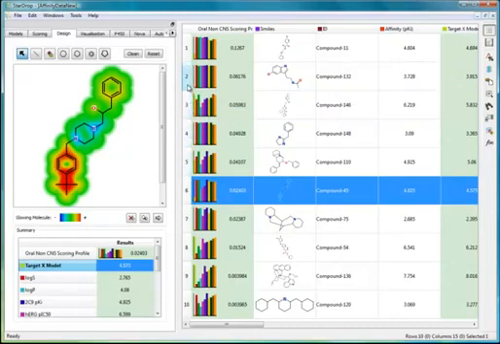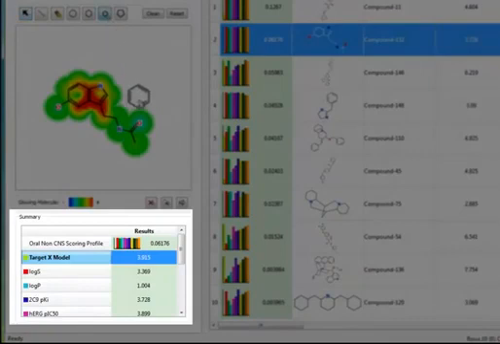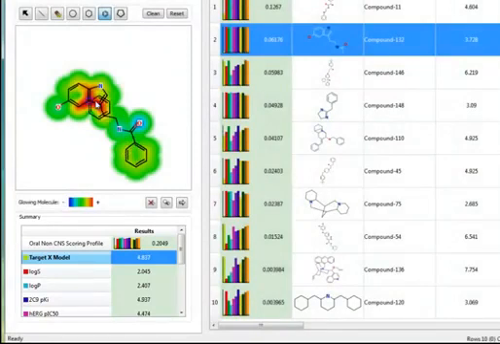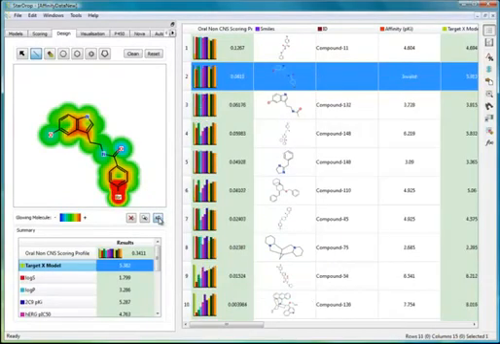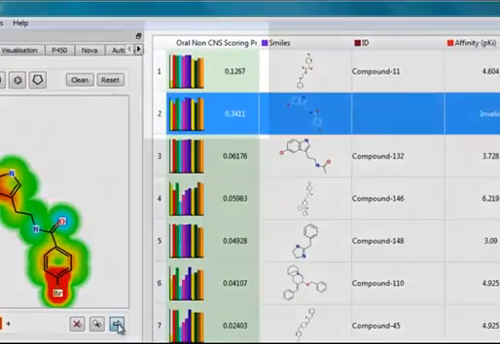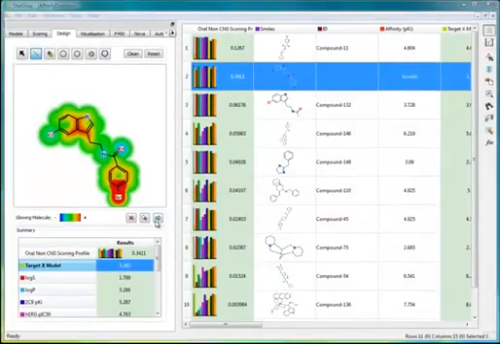We can test the effect of a similar substitution on the molecule in row 2. As the molecule is edited, all of the ADME QSAR predictions and scores are updated in real time so that the effects of these changes can be monitored. We can see that the new analog is predicted to have a significantly higher affinity while retaining a good balance of ADME properties. The new analog can now be added to the dataset for comparison with the other molecules. We can see that it is predicted to have a significantly higher chance of success than our previous best molecule.